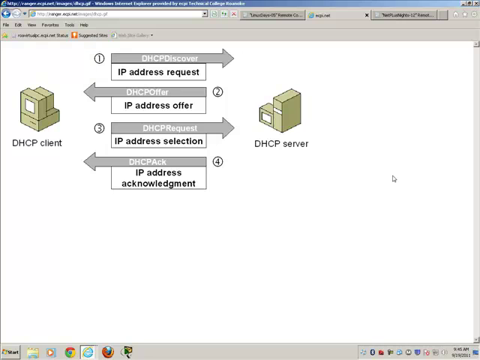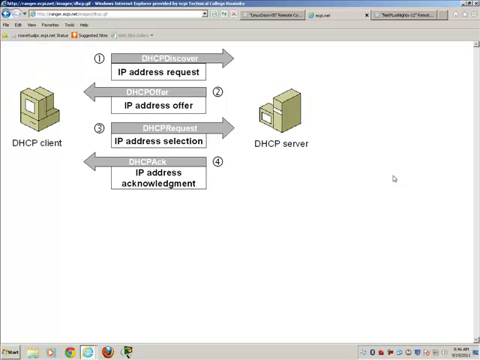DHCP. Let's do one other thing here. In the Microsoft world in particular, we have this thing called an APIPA, Automatic Private IP Address, which is an indicator that your computer's set up to get a DHCP, an automatic address, but there's no DHCP server. What it does is give itself a 169.254 something something address. So if you see a 169.254 address when you do the IP config, then I've got a problem. The problem is you can't contact the DHCP server. Little indicators there.